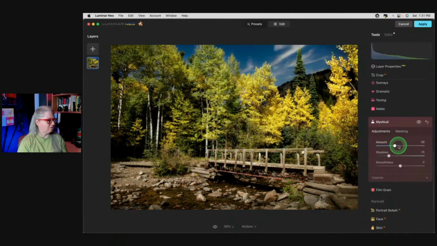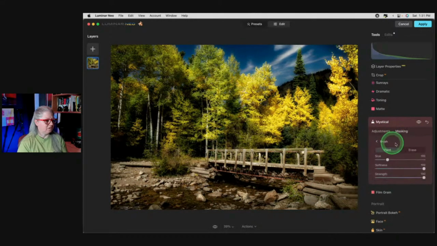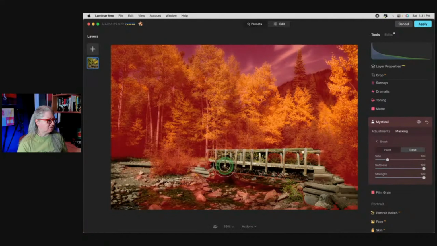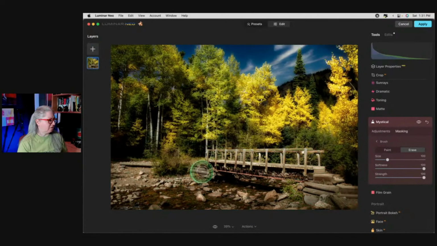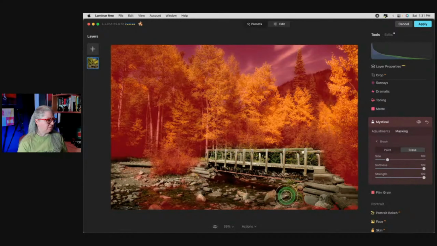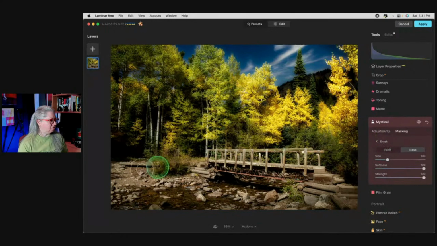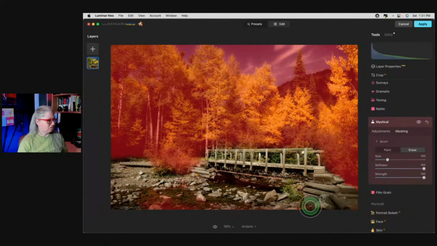Okay, so now when I go with mystical, it's not doing it so much on the bridge. Okay, I keep it here. I'm using the erase. So remember they changed the tool. So now if I switch from erase to paint in, see the brush, the middle of my brush here shows a minus sign. If I click X on my keyboard, it changes to plus. So plus is painting and the minus or dash is erase. So I don't want the bridge to be blurry. I want the bridge to be nice and sharp. Maybe even the rocks. Okay, so the rocks wouldn't glow so much. There we go.